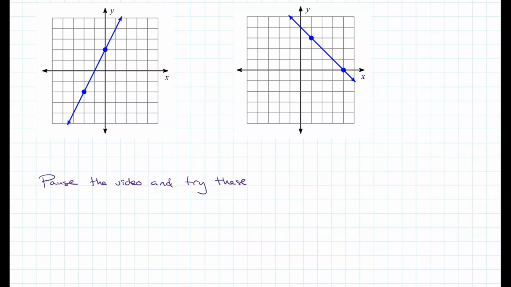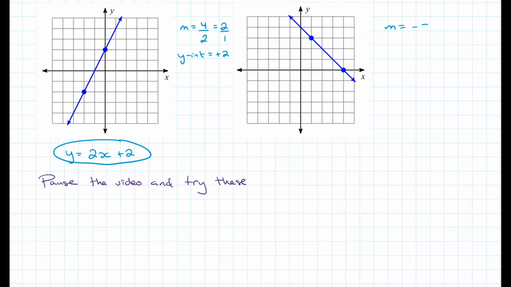Welcome back. Okay, we're going to look at the one on the left. The one on the left has a slope, I've got two addresses there, of 4 over 2, but that simplifies to 2 over 1, and I want it as simple as possible. And it has a y-intercept of +2, so the equation of this line is y equals 2x plus 2. I don't usually bother writing the over 1 parts.